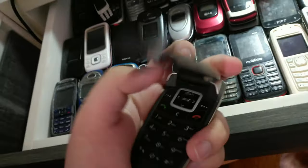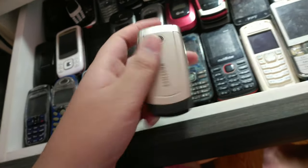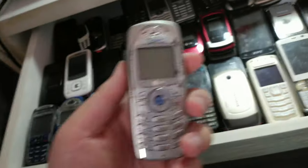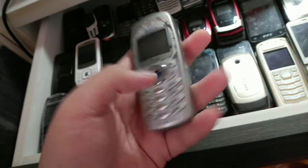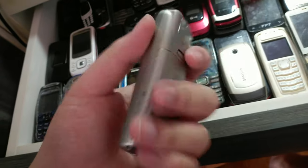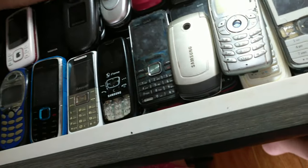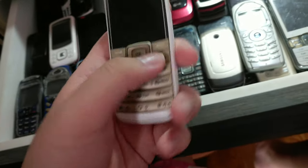This is a Samsung SGH X510. It works fine, nothing special about this one. This is an LG SD2130. This is my oldest LG phone that works. Pretty cool because it's a very early CDMA device that not a lot of people remember. This is a Samsung GT-E1050. It's unlocked to all carriers, works fine.